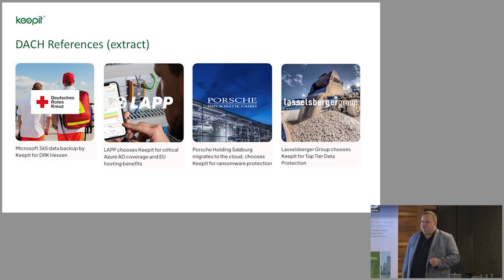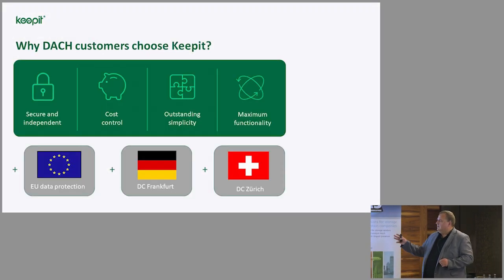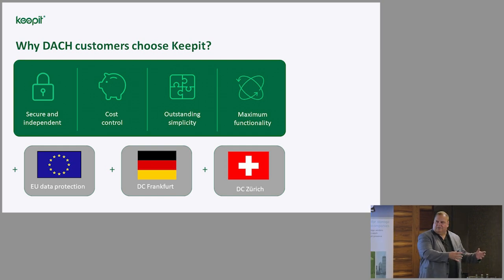So why are all these customers choosing us? I would like to summarize. I don't want to go into too much detail here, but on a very high level, first of all, they all understand it's a very secure and a very independent platform. The majority of them choose us once they get the idea that you have to have a backup for SaaS data. They say, if I really do a backup, I want to be as far as possible away from the infrastructure I'm backing up. That's the reason why solutions where you might also use a hyperscaler storage system are not what they're really aiming for. They want to have it really far out. And that's what we can deliver. And we go more into detail on how we secure it properly.